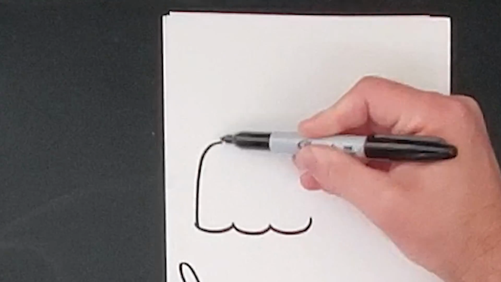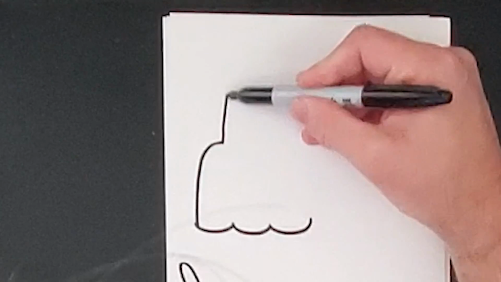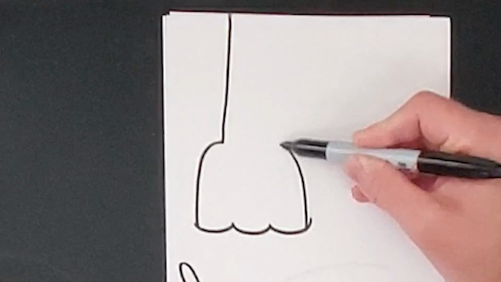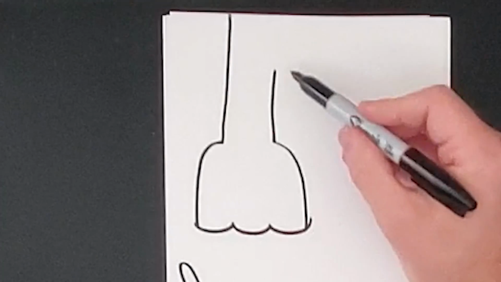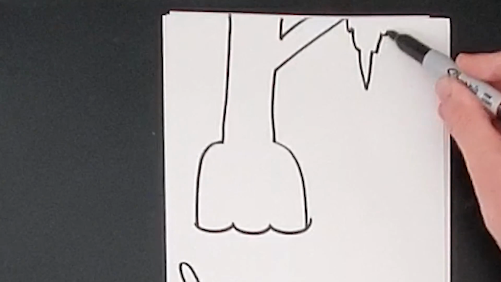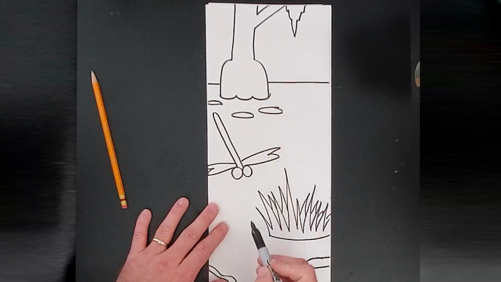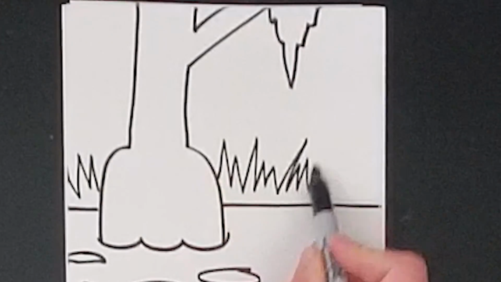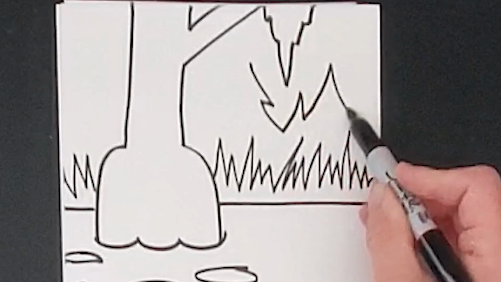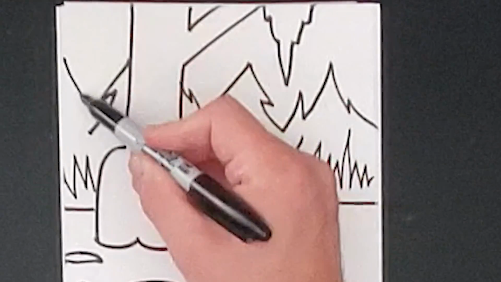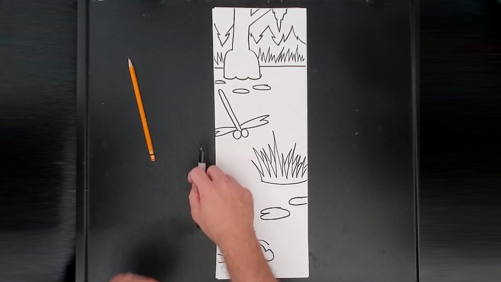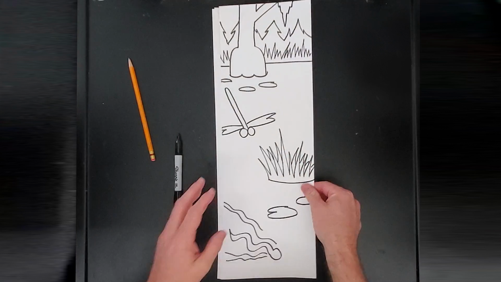This looks like I'm drawing ripples in the water, but this is the bottom of my cypress tree. I'll draw the trunk coming out of that, going to the top of the paper. I'll add a branch with some moss. I'll add some tiny oval-shaped lily pads to that. Draw the horizon line in the background, add some more tall grass, and just fill in the background with some palm trees. That'll work out great for my swamp habitat.